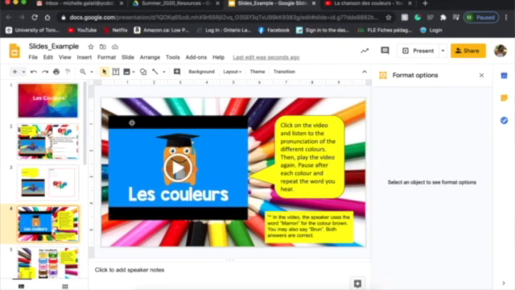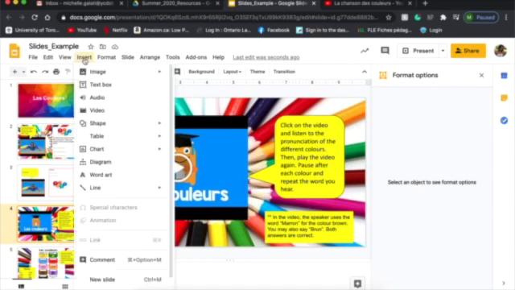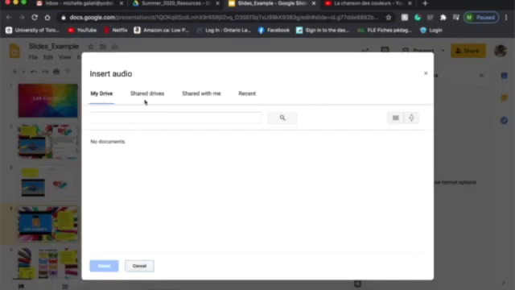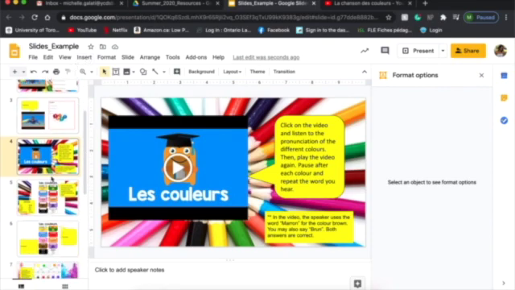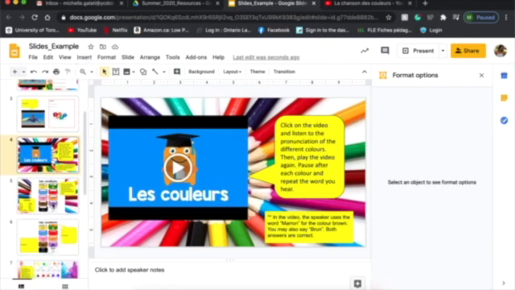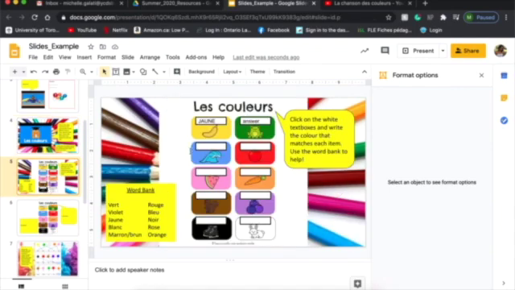You can add in voice recordings. So you could do that by going Insert, Audio, and if you have a voice recording of yourself that you have taped, you can bring that in as well. If you have a video that you have taped, you can bring that in as well. But yeah, this is a really, really great tool to use, especially I think in this case when you may have some PDF sheets that need to be manipulated.